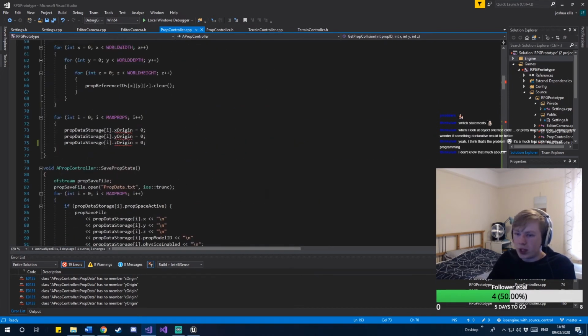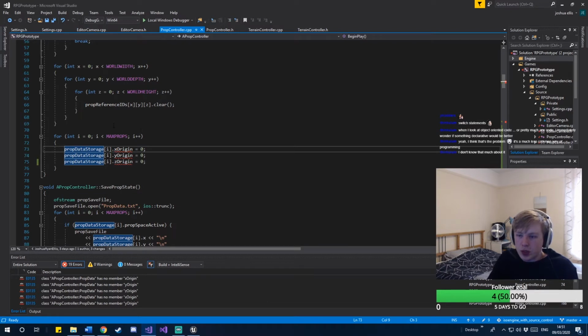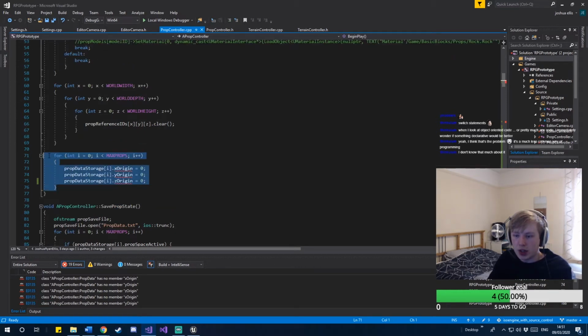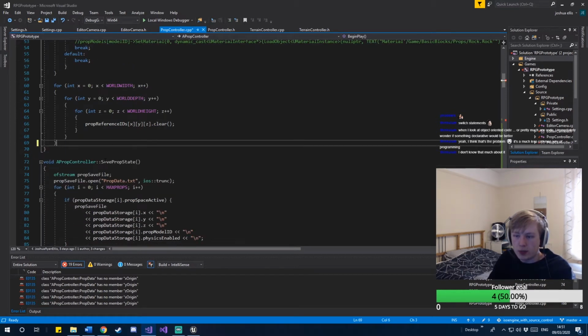The problem that I'm running into though is I'm not technically using an object-oriented coding pattern in this, because I'm kind of technically making my own objects in that I'm saving them in arrays, and I'm saving data about what I consider to be objects in arrays rather than actually storing object constructs. If I was storing object constructs, it would make my life a lot easier, but there's additional memory overhead that I don't want to have to deal with. So this is no longer necessary because we're not setting those anymore.